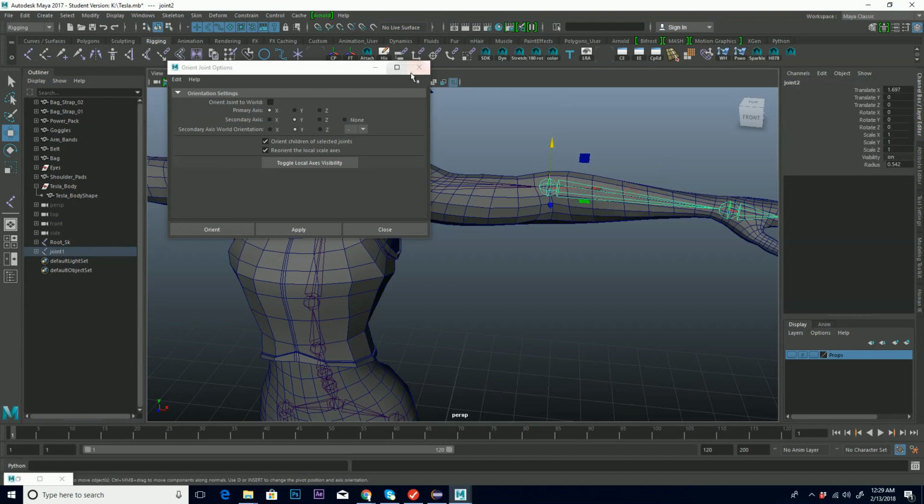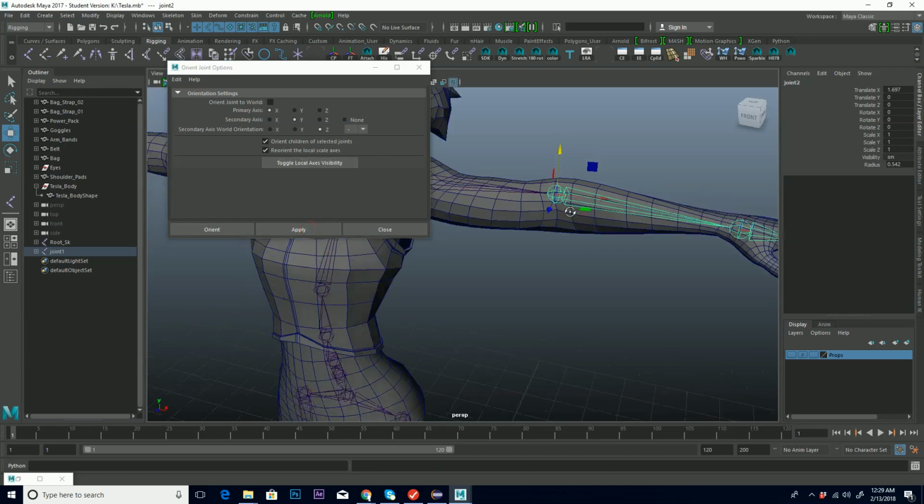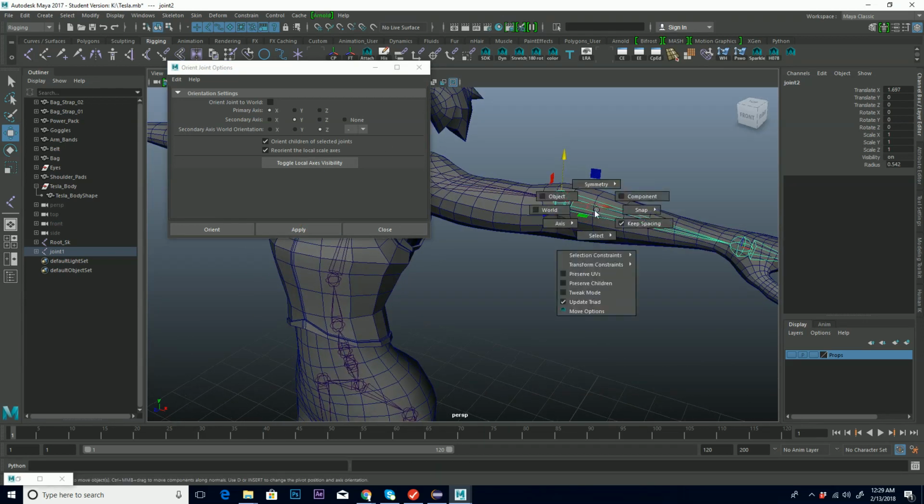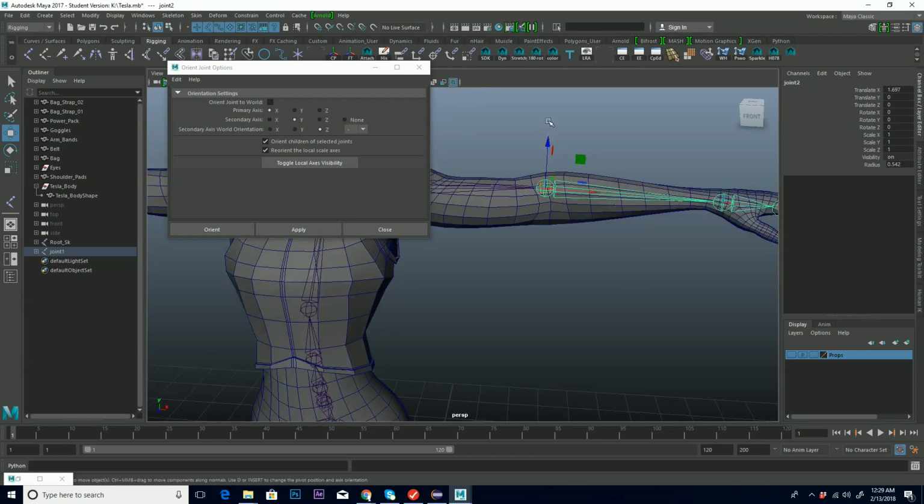But if you were to change that, and say I want Z up, you can hit apply, and let's make sure we're on object, and now my Z is pointing up.